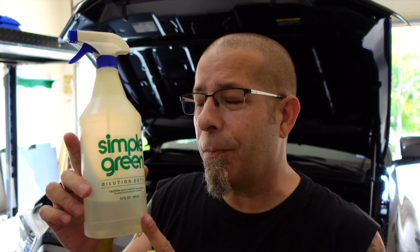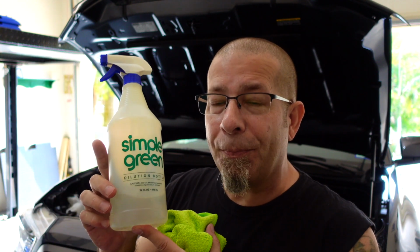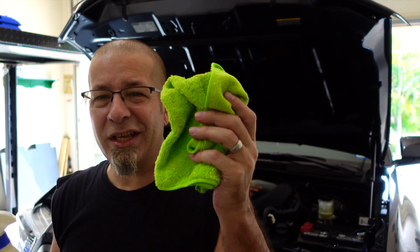And by the way, if you use an ammonia-free dishwashing detergent or soap, you can also wash your tinted windows with it. You want to make sure that you don't spray your tinted windows with an ammonia solution, because that will eat away at your tint. So it's multi-purpose. Pretty simple to do. Fill one of these up, grab yourself one of these little rags. Certainly you've got these laying around somewhere, right? And just start spraying and wiping stuff down.